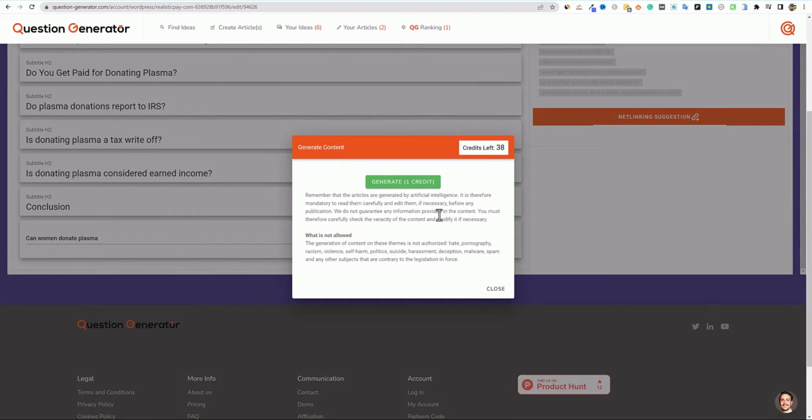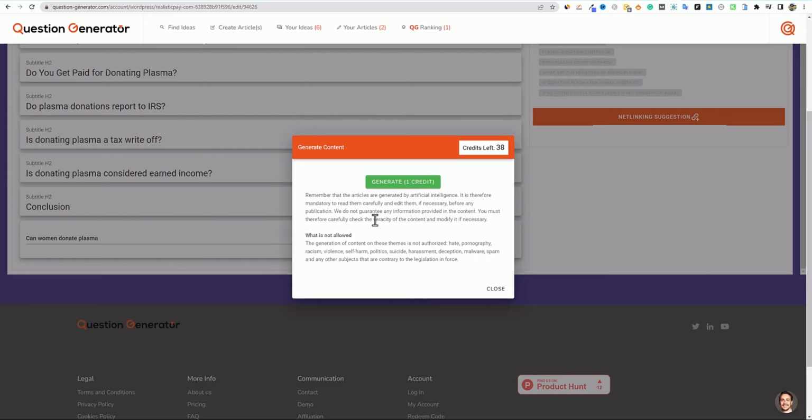Now, they are going to be working on a credit type system, and they don't have this out, but I can tell you right now that they are going to work on it and launch it in the future, where these little ones where it's only going to add like a paragraph, they're going to try to work on fractions of a credit, like a quarter of a credit or something like that. So just keep in mind that they are aware that it shouldn't be, because it only costs 1 credit to create an entire 1,500 word article, right? 1 credit. But also doing these little tiny tasks like this also costs 1 credit.